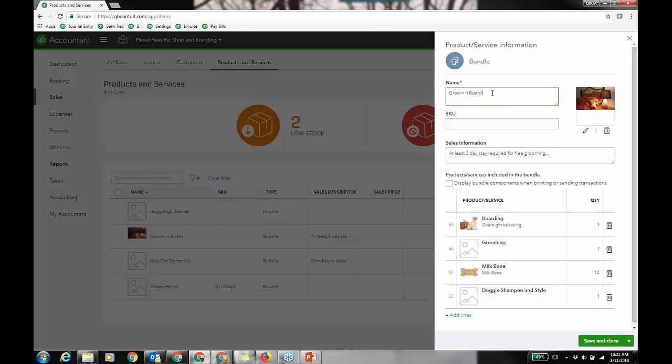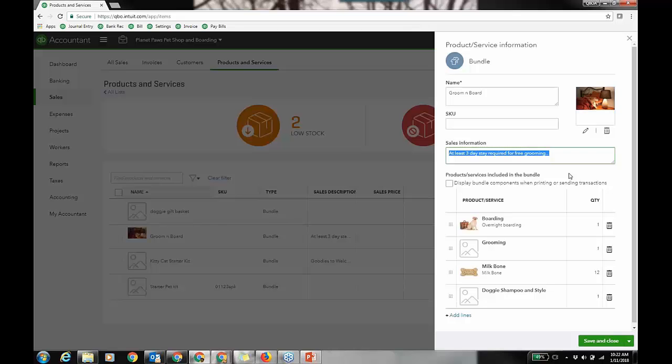But what's nice about the group item is that if someone brings Rover to stay with us for the long weekend, all they'll see is the sales info required for grooming and groom and board, and the amount. Because I'm not displaying the bundle components when printing or sending transactions. That's an important thing to know, that you can actually prevent that. That's why contractors love this, because they don't want to see all the phases of the job. They want to see what they're going to do, the description, and then the amount, and that's what they're agreeing to. All the component stuff and non-inventory parts and all that, they don't need to see that.